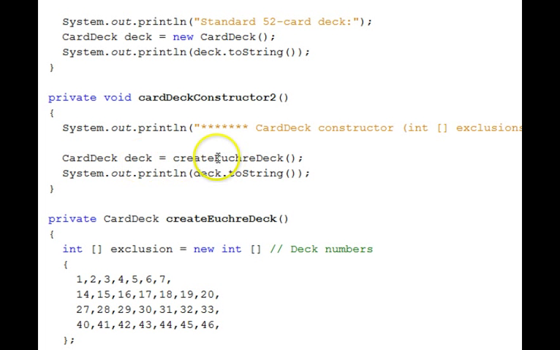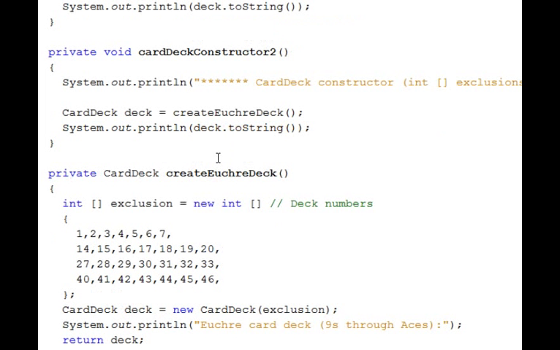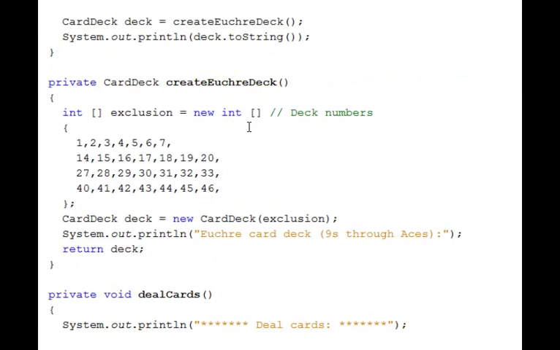So we'll create a euchre deck here and print it out, display it with a toString. Here's the function to create the euchre deck. Using the constructor that takes an exclusion array, we've excluded everything that is prior to the 9s in each suit.